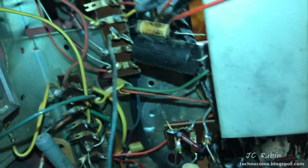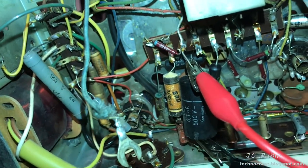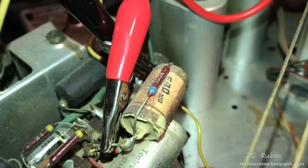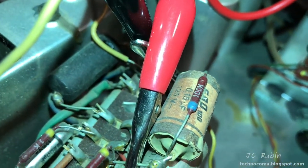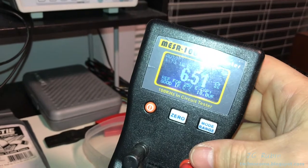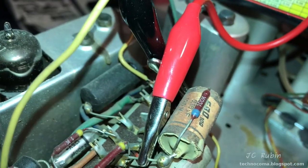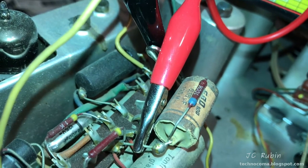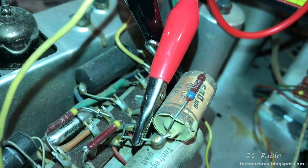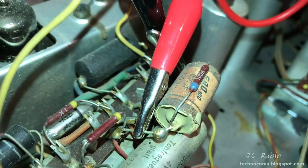As the rectifier heats up it starts pulling some current and pulling the voltage down, because current is going through things that it shouldn't — all these capacitors are failing. Even a quick check on this one here on the top side — it's rated for 125 volts and reading 6.51 ohms equivalent series resistance. Another one that's garbage. These are high voltage rated ones; I can only imagine what voltage is actually going across them. If there is a significant amount of current flowing, this is going to cause some serious issues — and we're seeing a lot of these already.